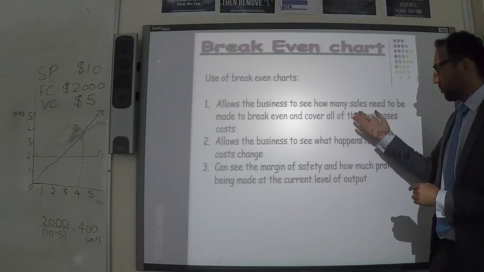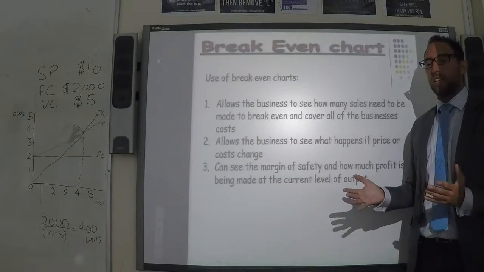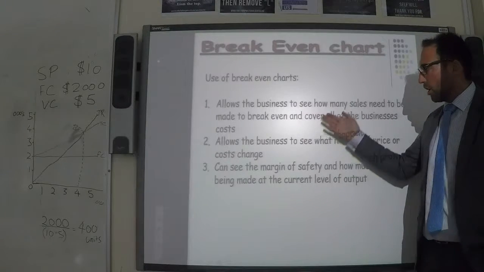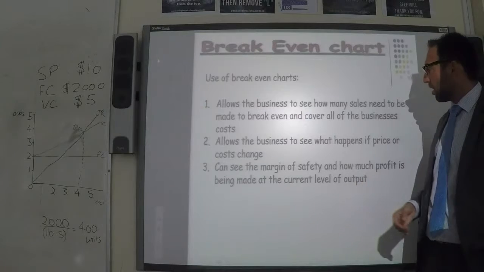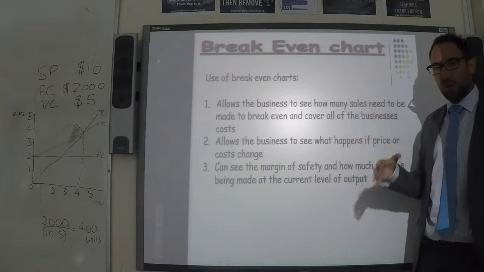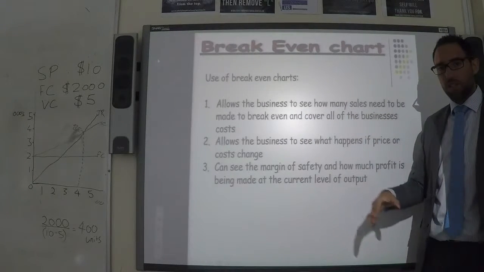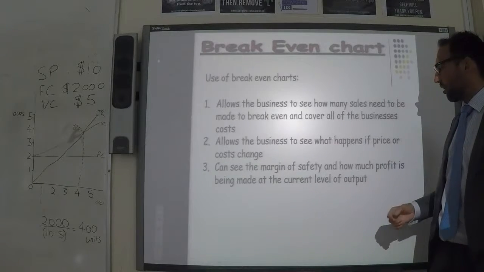Now if you calculate that your break-even is 200 and you only think you're going to sell 180, then you know this is not a business you want to do, because you're not going to sell enough to be able to make a profit. Okay, so how many sales do I need to make in order to cover my costs and start to make money, start to make profit?